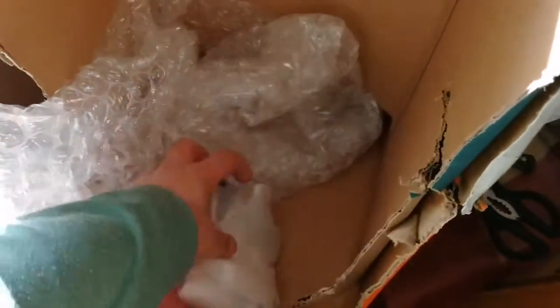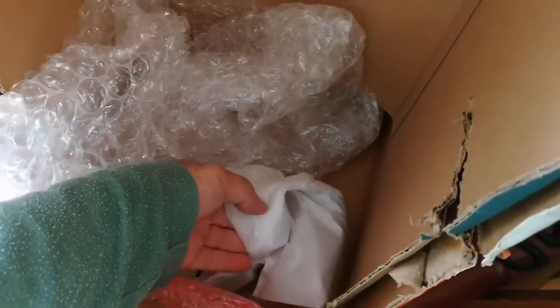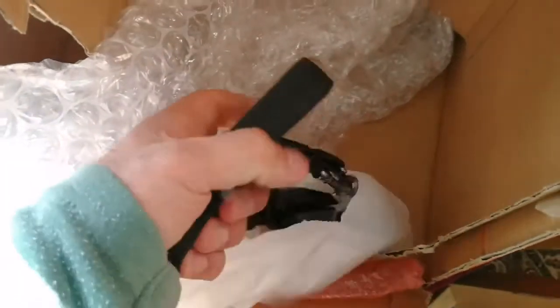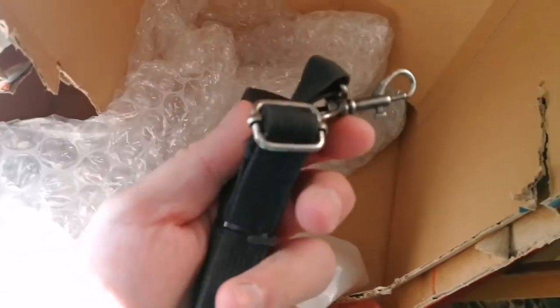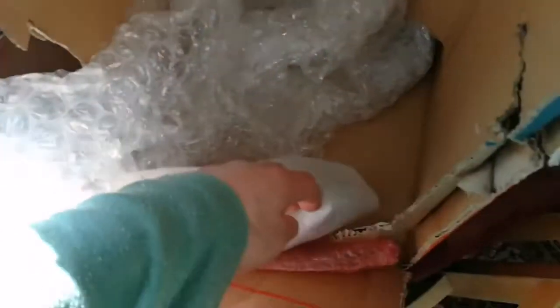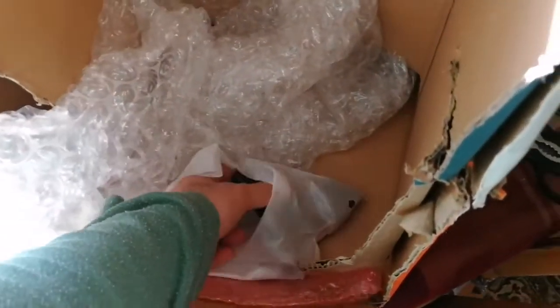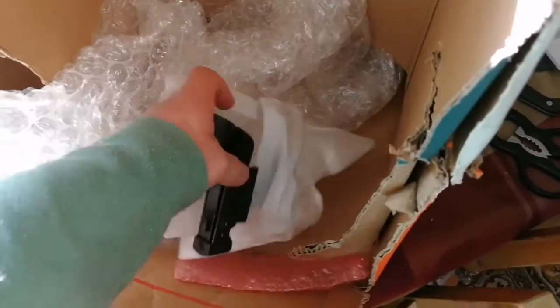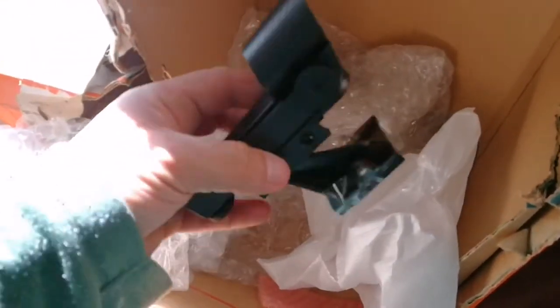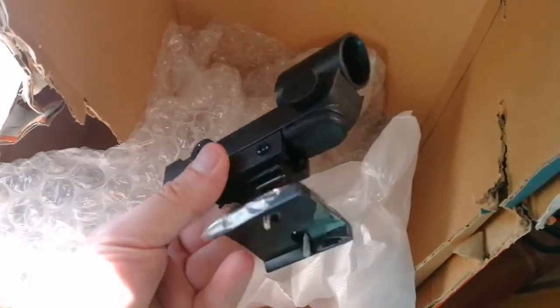What is this? I have to cut. Oh, that's the neck strap for carrying it. Oh, lovely. Good quality. It has all the things that come with it. And what do we have here? Oh, red dot viewfinder. It must be one of the latest ones. It has a red dot viewfinder. Maybe post-2001. Yeah, it is after 2000. So this is one of the latest, so the mirror must be like new.